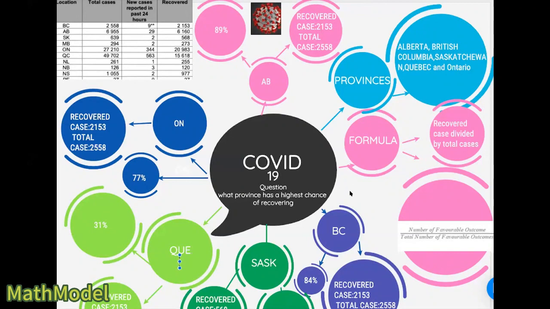In the chat, Jason had a question about why all the numbers are the same, but I don't see any of the same numbers. Jason, can you please point out where the same numbers are? The graph, the recovery is always 2,153 and every single 2,558. I think that's a typo. Just look on the graph in the top left corner. And Sophie also had a question. Oh, the same question.